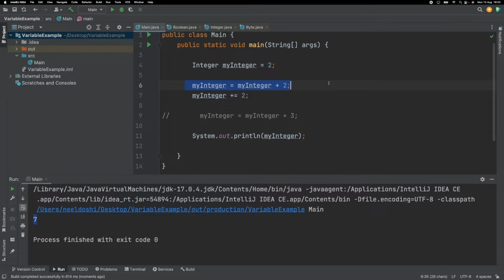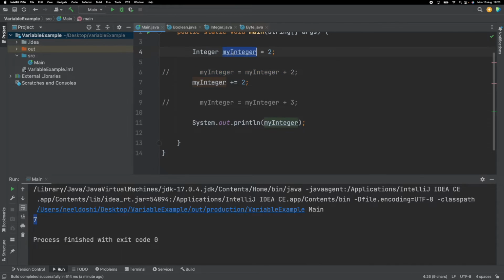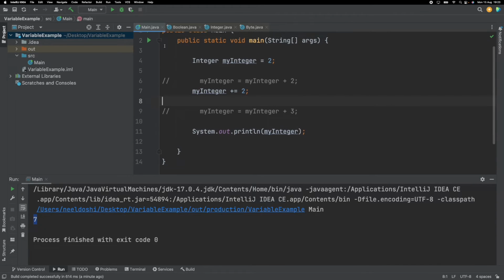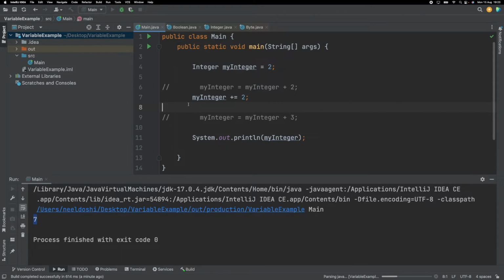So for example, we can highlight this and press Command slash, there you go, it creates a comment. Now we are expecting the number 4, because we've done 2, and remember this line over here on line 7 is equivalent to doing this. So this will do the existing value plus 2. Let's run that, and there you have it, we've got 4.